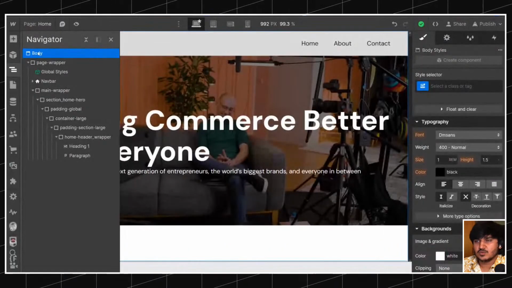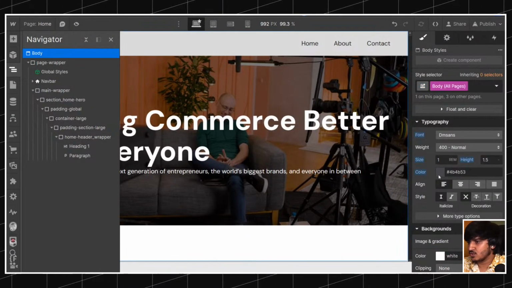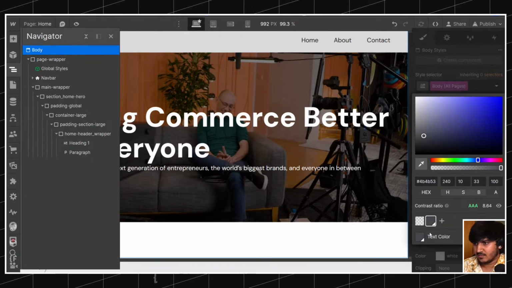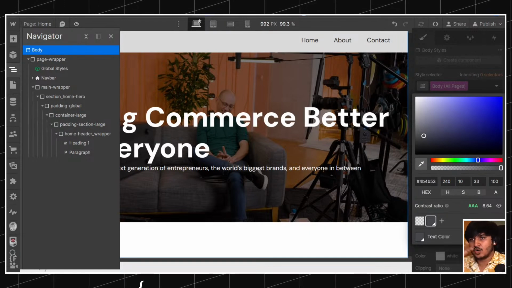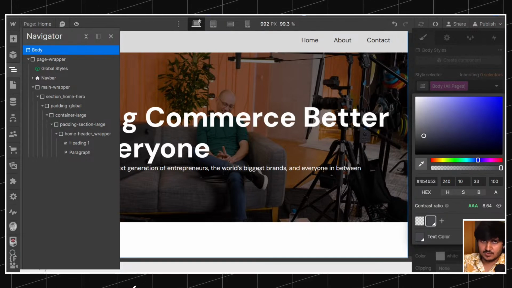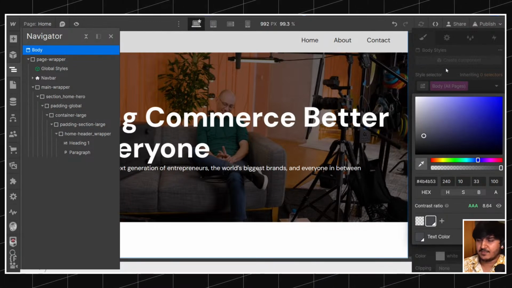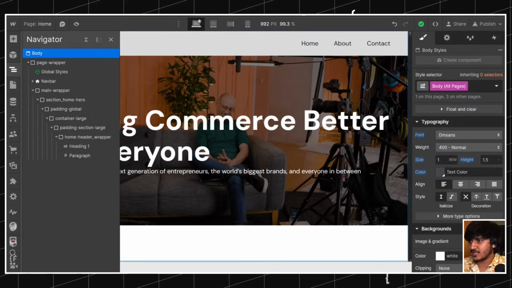So let's use this one actually. Always make sure to name your colors correctly, like text color, or brand color primary, brand color secondary. Sometimes when you have a lot of swatches, like neutral 50, neutral 100, neutral colors, and then primary colors, always make sure to name them accordingly based on your project. So text color is here.